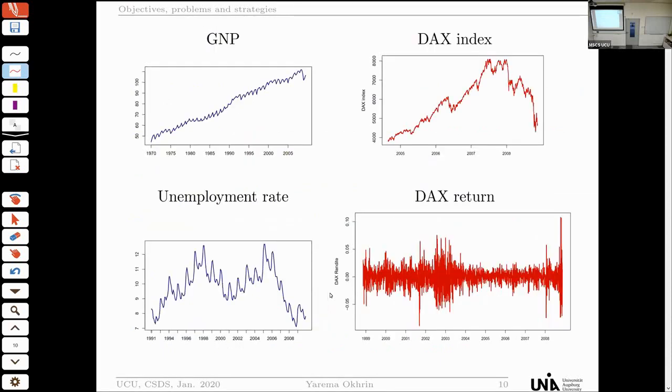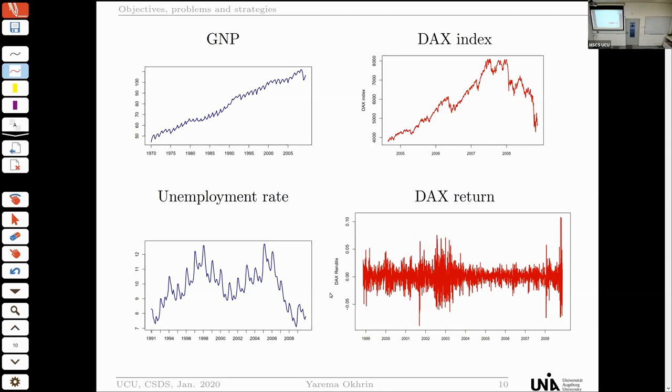That's not interesting. Let's have a look at the time series data. Time series data sounds very simple, but the problem is that it has very different forms and very different patterns. If we take gross national product, for most of the economies it's increasing all the time. There are some bumps if they have some crisis, but typically it is increasing from the very long past up to the current days.